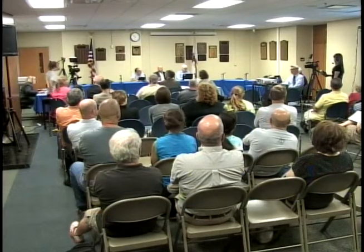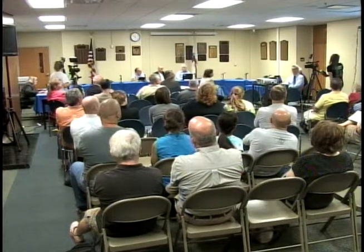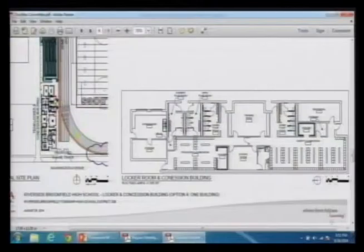What's the next picture, Carrie? The drainage we talked about, right? Or Mary Ann, I'm sorry. This is really more of a blow-up of that locker room facility. This is the one that incorporates the concession area on one end. So this is just one building as opposed to the two that were depicted before. This is showing that there's still a training room, there's washrooms for the public and for the team locker rooms, and some shower area, and a coach's office, and of course a mechanical space for the infrastructure that needs to support that new building.